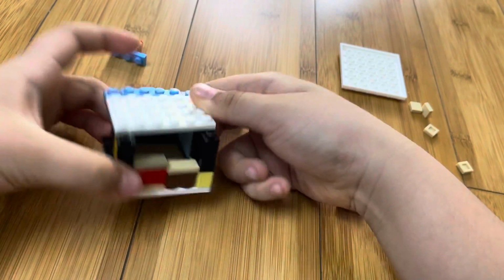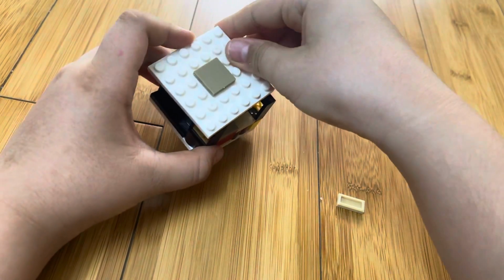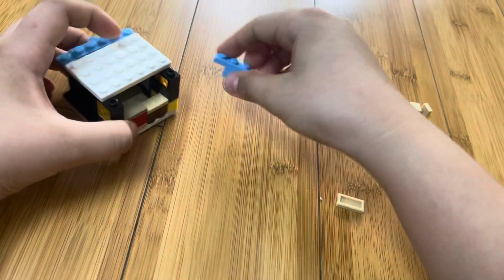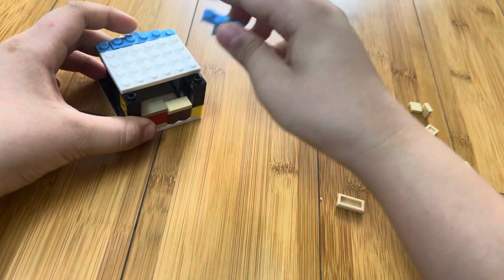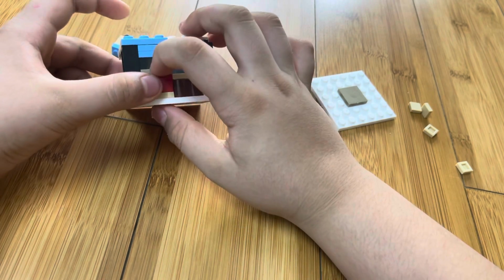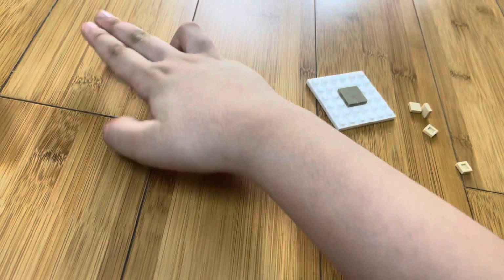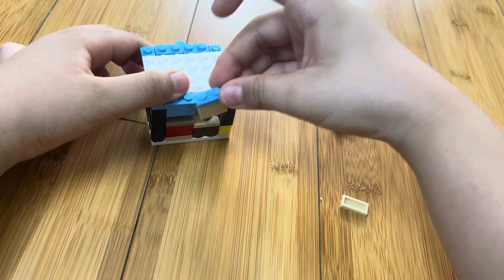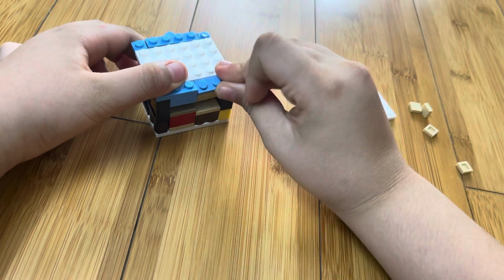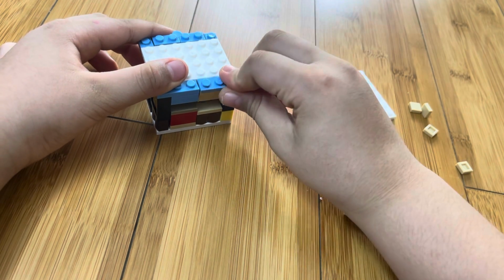There. Now, as soon as we've done this, we're gonna put this biggest piece right here. Okay, now, as you know, let's put this piece right here. That's where the money will go. And here is where the key will go. There.